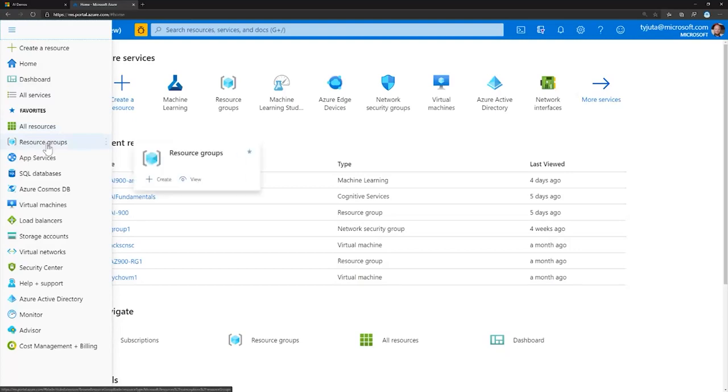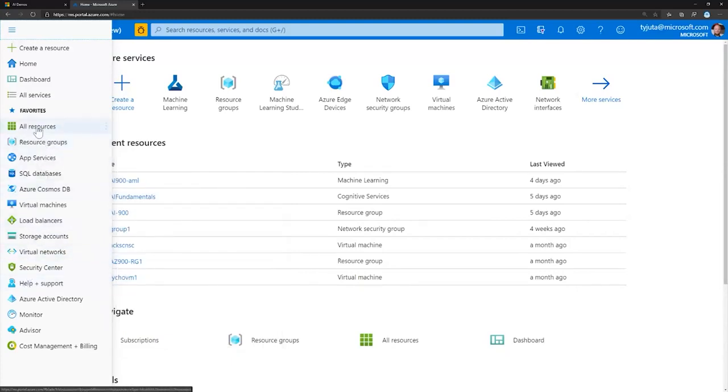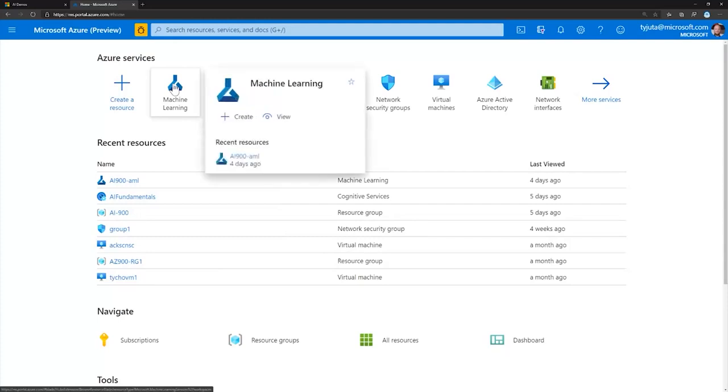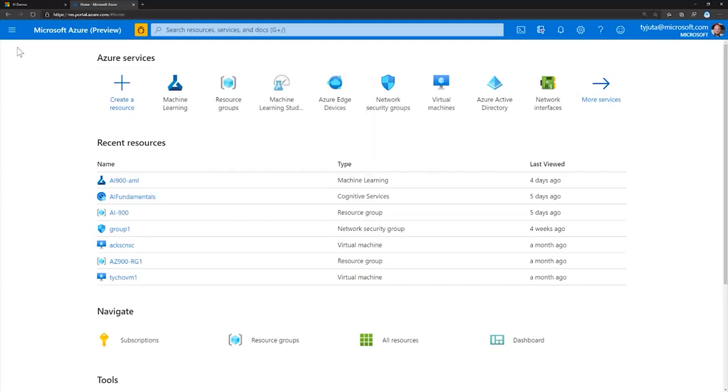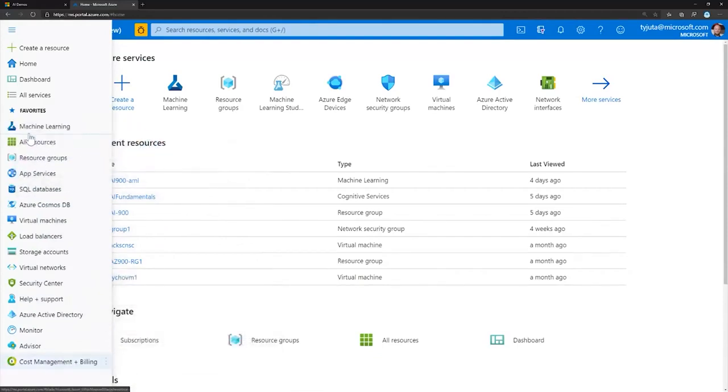But that's a little bit too in-depth for now. Let me just show you that I can even add and remove things to my favorites here. So I can see here on the center services here, I see a machine learning. And if I hover over it, I can see there's a little star at the top right. I click the star, and with that, when I now go to this flyout panel again, I can see that at the bottom here, there is machine learning, which I can even drag up until here and ta-da.